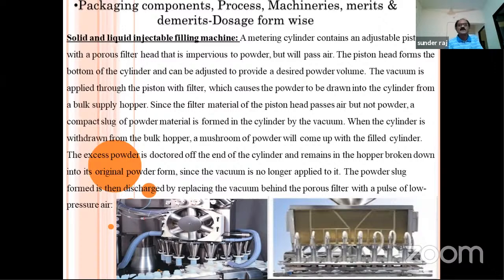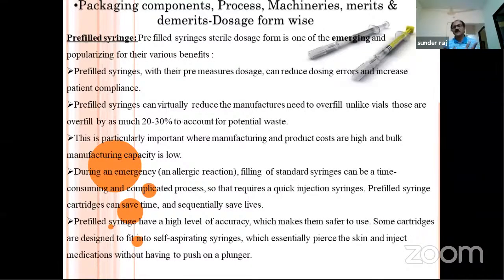Next we will discuss the pre-filled syringe. You might have seen or heard about pre-filled syringes. For most hormones and some very potent drugs, where the correct desired dose should be administered, these pre-filled syringes are more popular. They are widely used for the administration of hormones, potent drugs, and also vaccines. Here, the accurate quantity of measured medicament is filled into the syringe and then directly used to administer. It has gained popularity because of its various advantages.